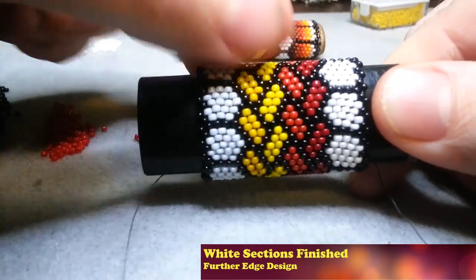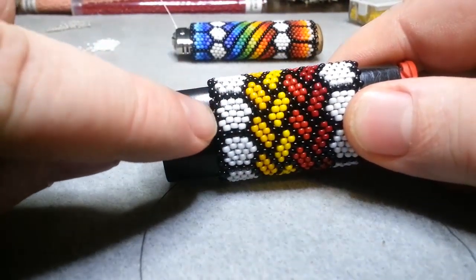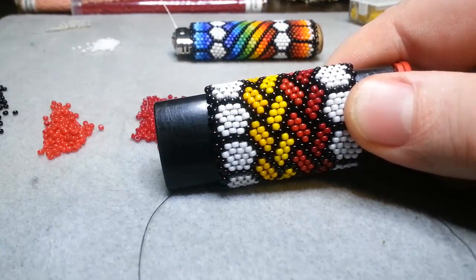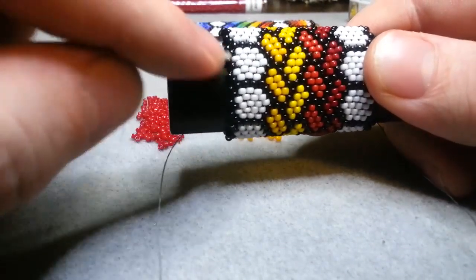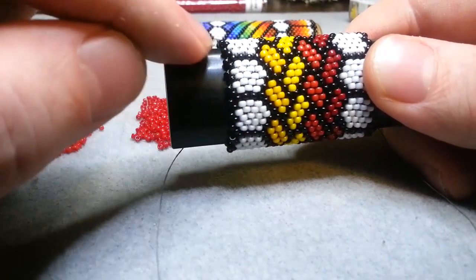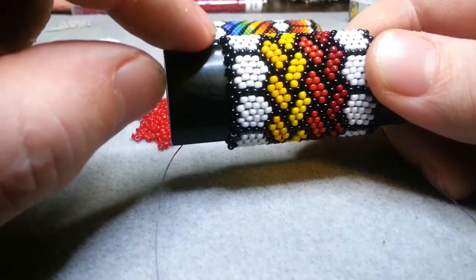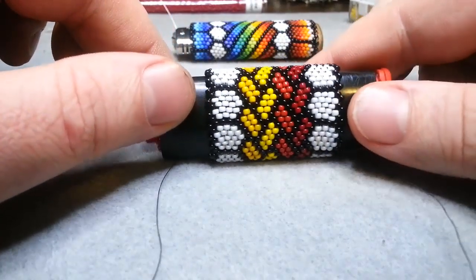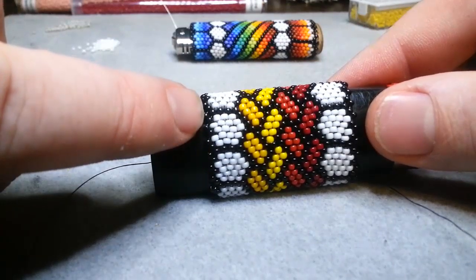The central part's looking pretty sharp. I had originally formed a full hexagon here, so there was a white bead right there. I pulled off that row after consideration with how I wanted to finish on the edges. I want a flat line with no jaggedness because of the way that I want to finish. So I backed up a little bit, and it's kind of difficult to see because we're on a black background, but we pretty much got two solid beads here.